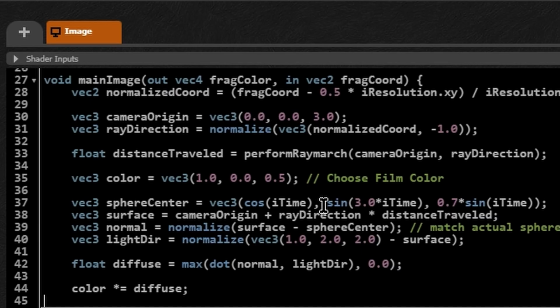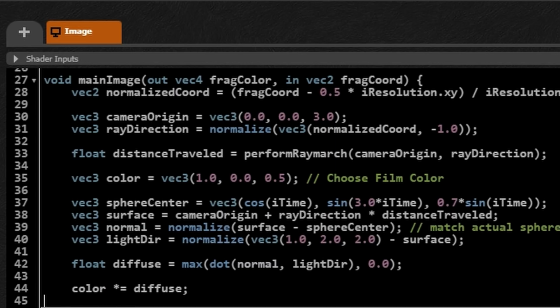We first make a variable which moves with the center of the sphere, seeing as the sphere moves. The surface variable represents where we are on the sphere, and normalize gets the normal at that point, which is required to calculate Lambertian lighting. This step represents getting the arrow's vectors pointed directly away from the sphere in our modeled example. Light direction represents a consistent point of light in space as 1, 2, 2. Lastly, the diffuse line calculates the dot product of these two vectors and yields the cosine of the angle between them, resulting in the realistic Lambertian lighting that you see.